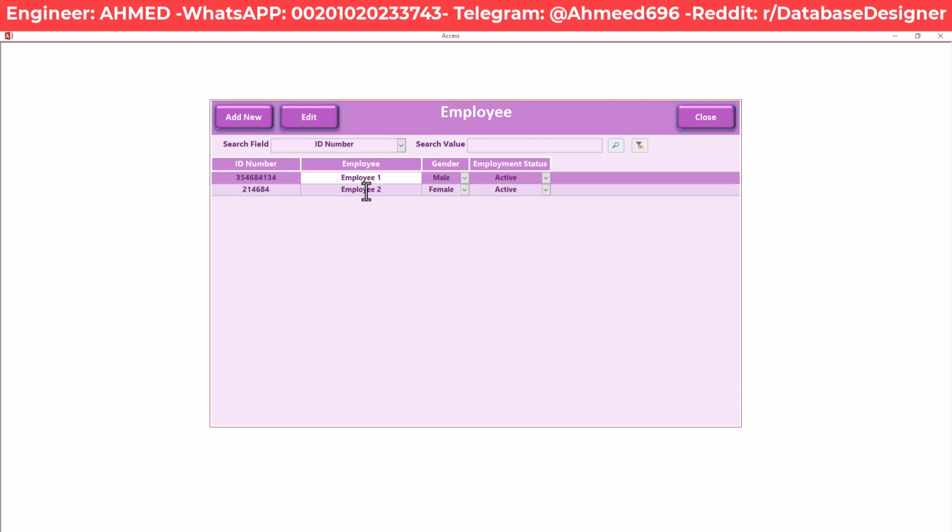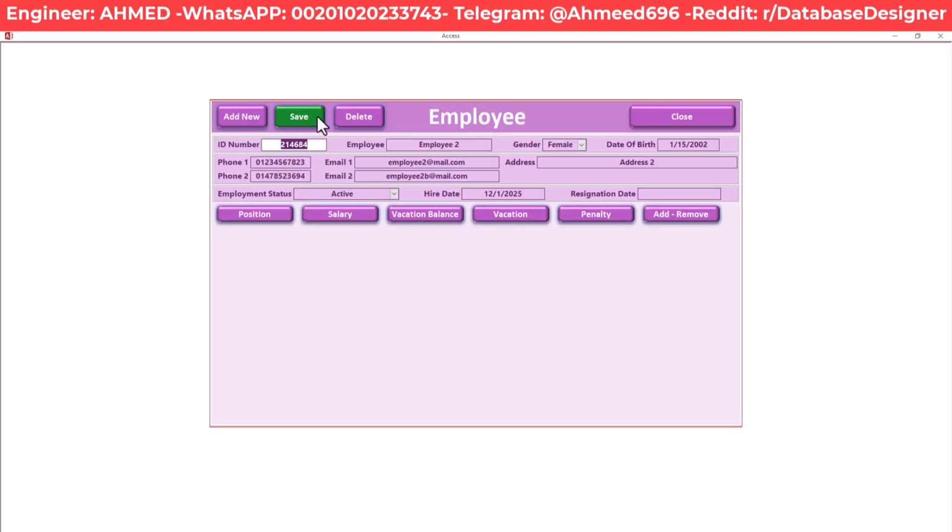For now we have 2 employees here. We have their ID number, their name and gender, male or female, and employment status, which is active for now, on leave. Okay, so let's open any one of them.